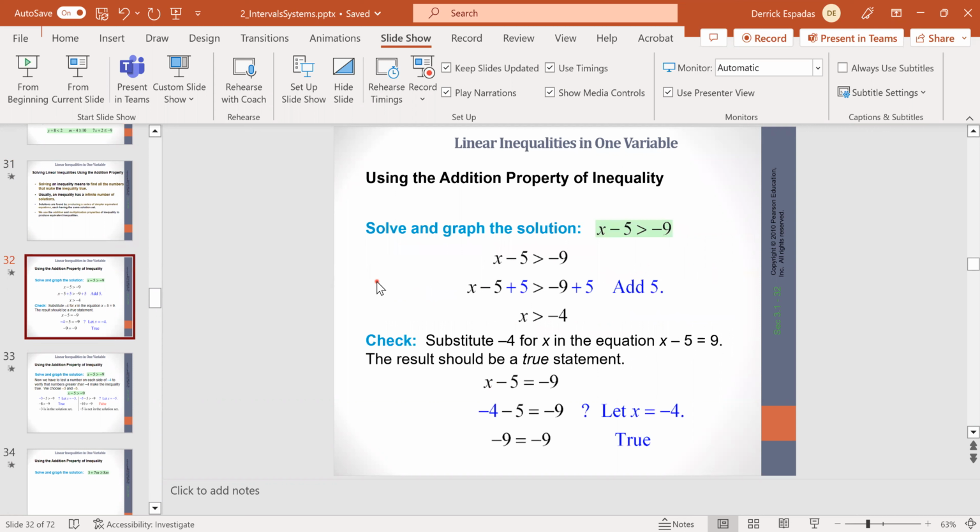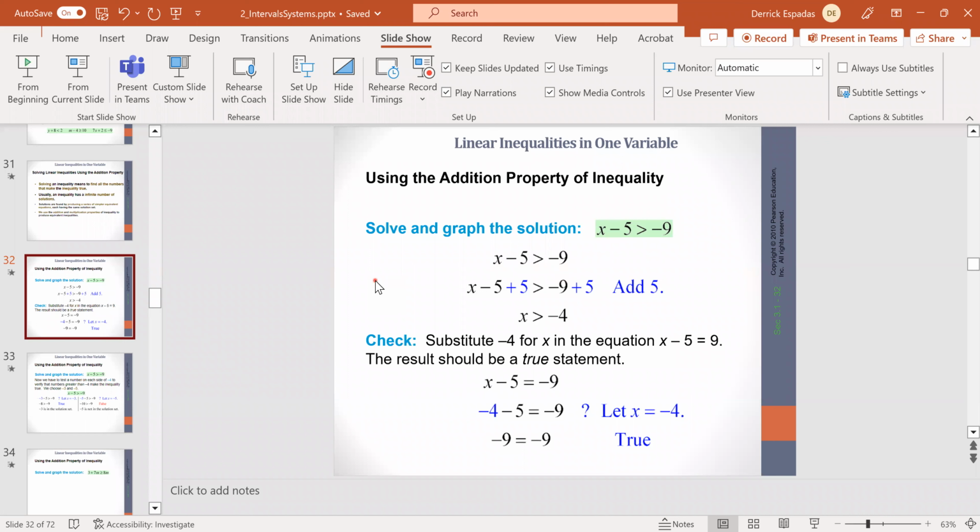So we're going to work these exactly as we would with an equation. We're going to isolate x to one side. So in this first example, x minus 5 is greater than -9. I think that's one of the ones we looked at earlier, and I was just guessing and testing. But again, we want to get the set of numbers, so that's why we want to do the math on it. We want to get x by itself, and just like an equation, whatever we do to one side, we have to do to the other.